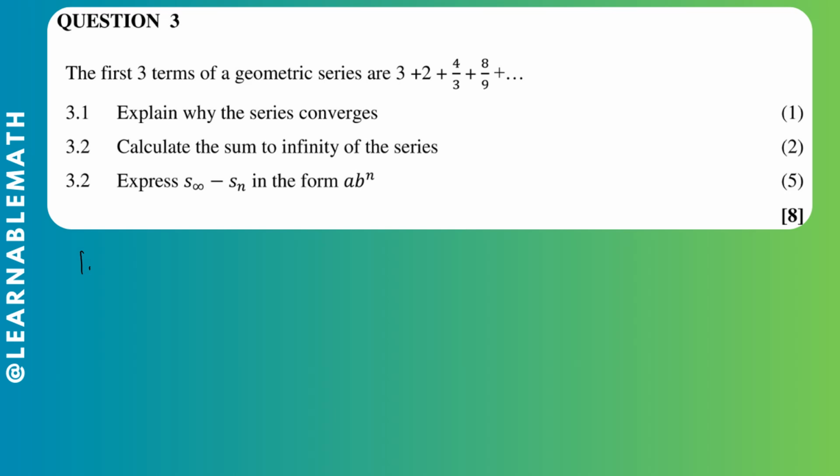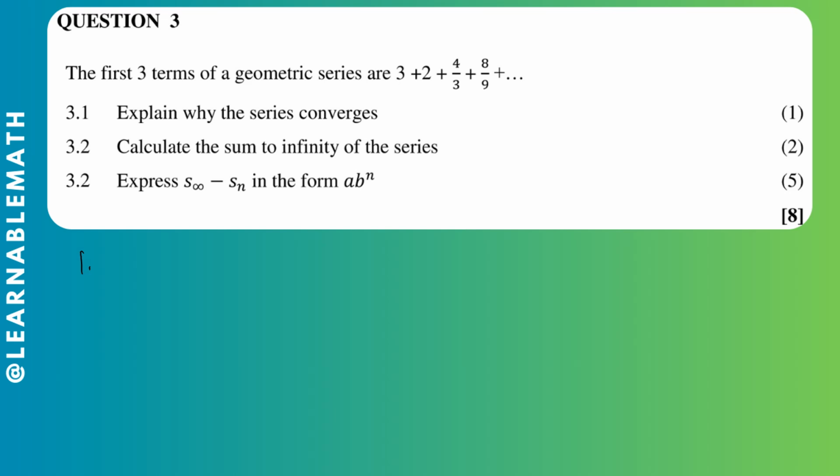So we know there are two cases. A series can either converge or it can diverge. When a series is converging, the terms are progressing and approaching zero. That is, they are decreasing as we move from one term to the next. But when a series is diverging, the terms are increasing. As you progress to the next term, you find they are increasing. So that's the difference that you can see just from observation.